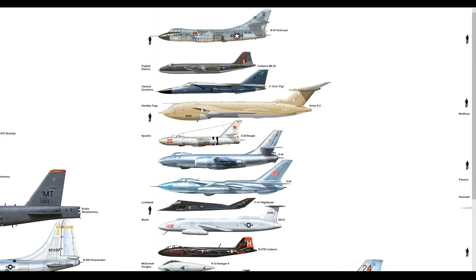General Dynamics F-111. Now, this is a pretty awesome plane. It's out of service now. They call it the Pig here, but it was called something else. What was it called? Aardvark. Aardvark, yeah. Don't know why it's called the Pig here. It's a two-seater, but they're side-by-side with like an ejection capsule. Very expensive to get this plane into service, and it had all sorts of problems.